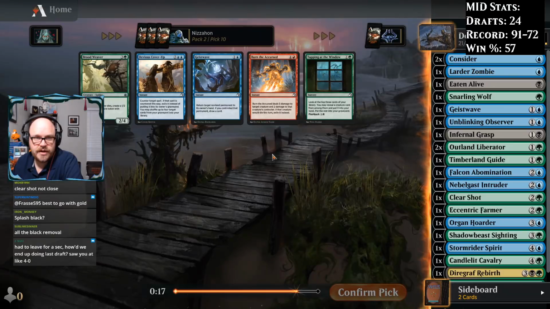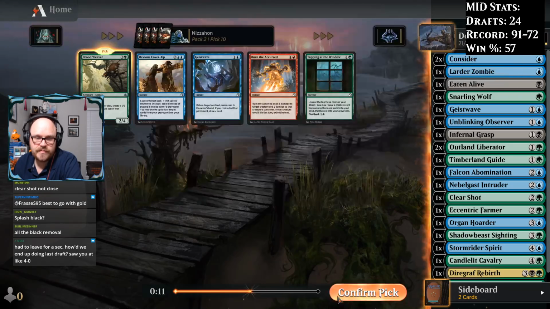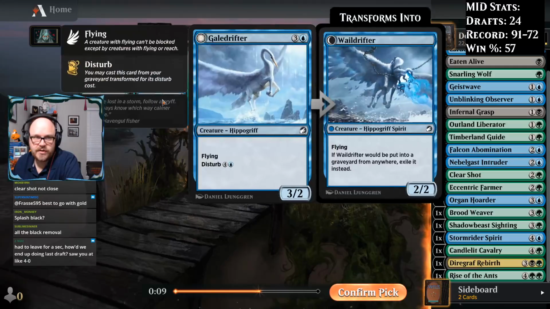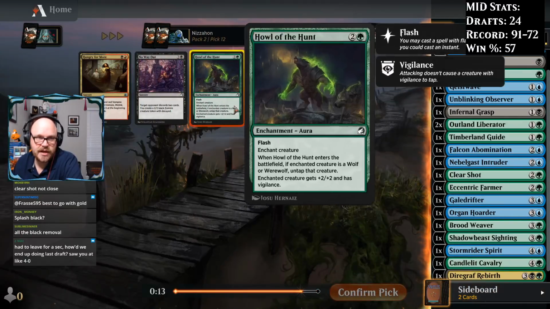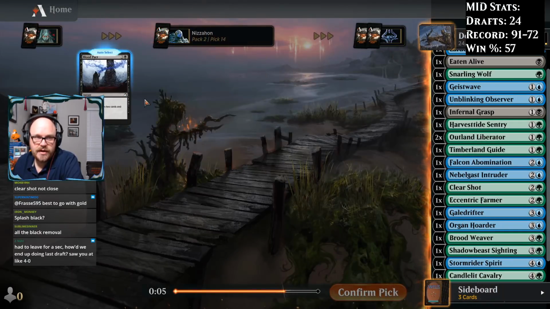So Rejuvenator did not come back. This does load your graveyard, but right now we're not that good at doing it, so I think I'd probably just rather have a Broodweaver. We're not that good at taking advantage of loading the graveyard, is what I mean to say. So I think that also means we probably just want Gale Drifter here, which is fine. I didn't want to take it earlier, but taking it there is not bad. I think the Sentry is a better 2-drop overall.